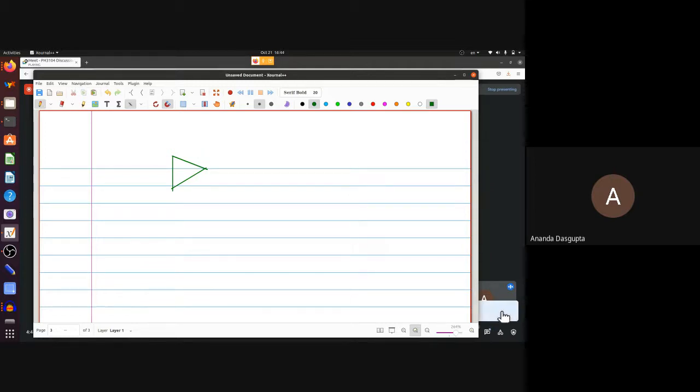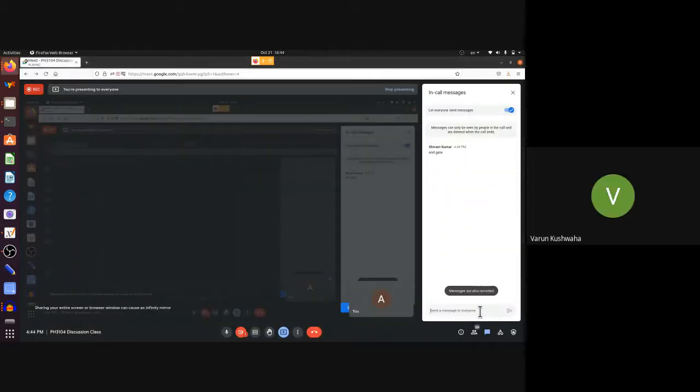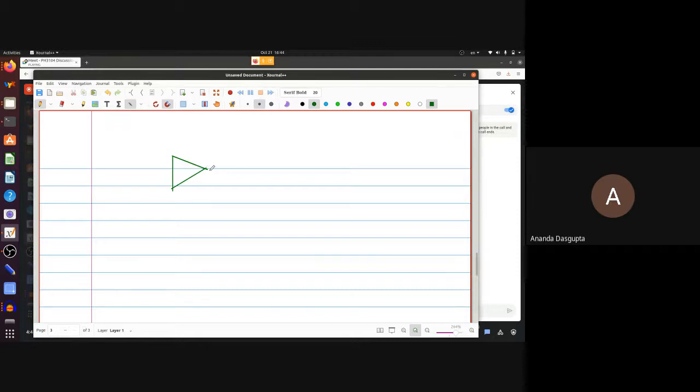Okay, if you're chatting, what's the chat? Logic gates. Which logic gate? Not the AND gate. It's a NOT gate, right? The symbol of the NOT gate is this, right? Where the bubble in front, that's actually the inversion. By the way, strictly speaking, the NOT gate symbol really is this.